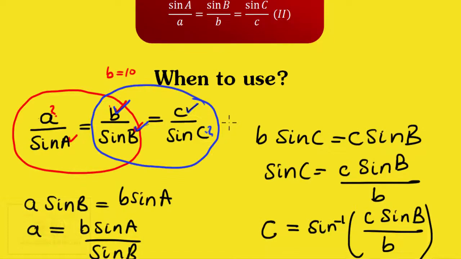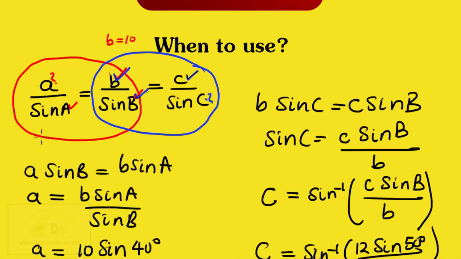So the main idea is, once you can obtain an equation where there's only one unknown, you can use the sine rule to determine that unknown. The examples you face that will require the sine rule will be cases where you're given a triangle and a side or two have unknown lengths, or one or two angles have unknown values, and you need to determine the unknowns. Anytime you can form an equation from the sine rule where there's only one unknown length or one unknown angle, you can cross multiply and simplify to find that unknown. So that's how to use the sine rule.